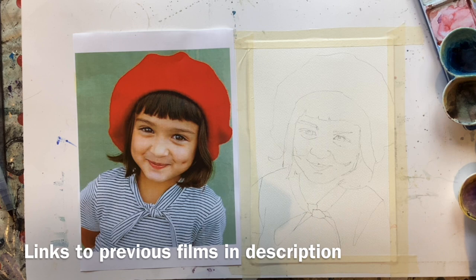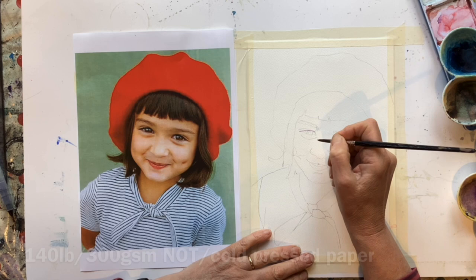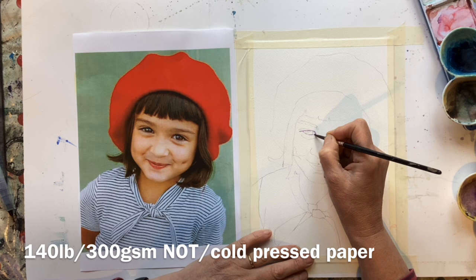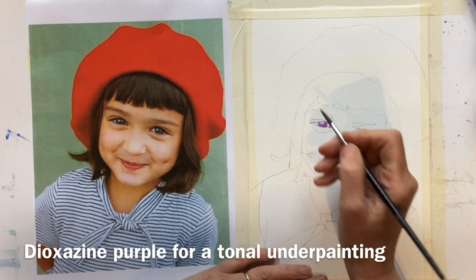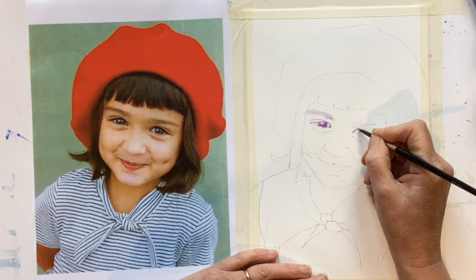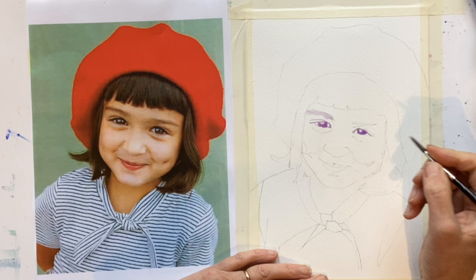So there are things to look at with a child that are very different from an adult. However, using that purple underpainting process still works with a child, and that's what I want to show you today. In the previous couple of videos, you saw me use this purple underpainting on a black skin, then a Middle Eastern skin, then a white Caucasian skin. And now I want to use it on this lovely, very cheeky looking little girl. As before, we start with our purple underpainting — a tonal painting — keeping everything very light and very smooth. I'm using dioxazine purple, which is a very staining colour.